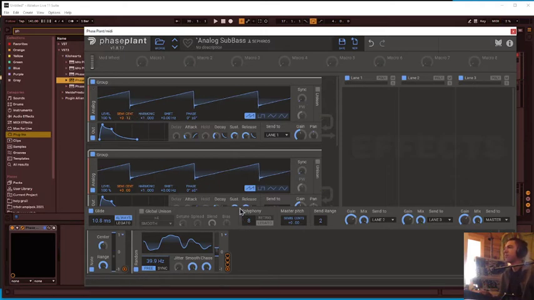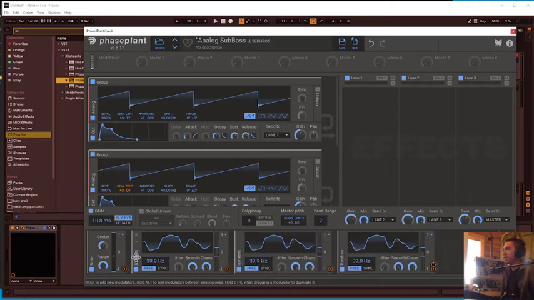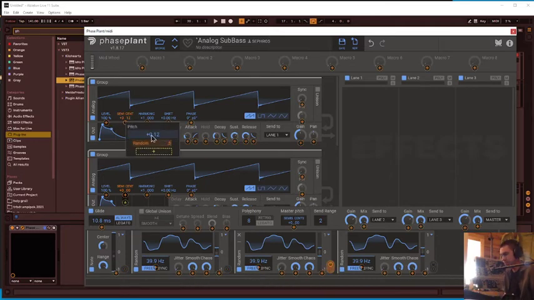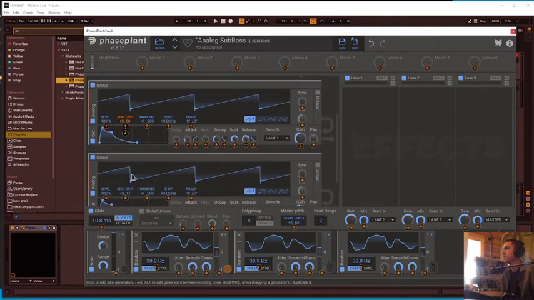Very thick. One thing we can do to thicken this up more and make it sound more analog is give each oscillator its own random that's running at a slightly different rate. So I'm going to delete the modulation coming from this and then duplicate this, and do the same thing, let's do 0.5. And then for this one, map it to this one, 0.5.